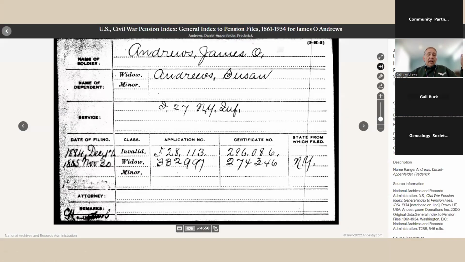This is a pension index card. So wife Susan, a date that the claim for him being an invalid was made, a date that the widow made her claim. So if I didn't know already when he died, I would have an idea that he died before November 30th, 1885, because that's when the widow put in her claim.